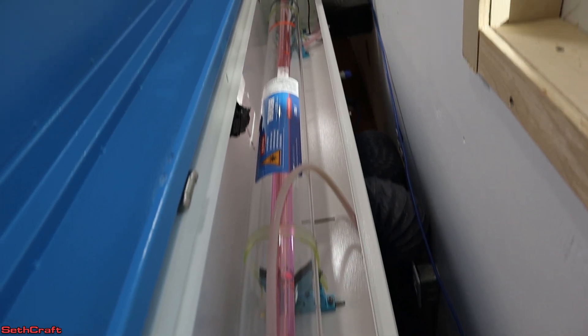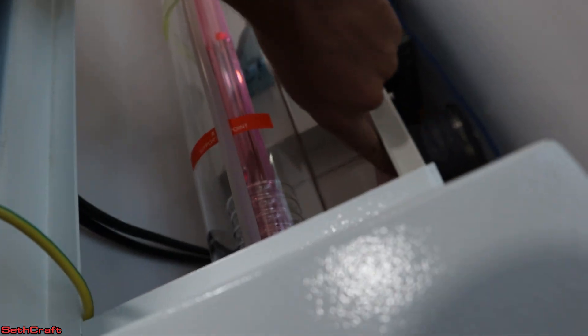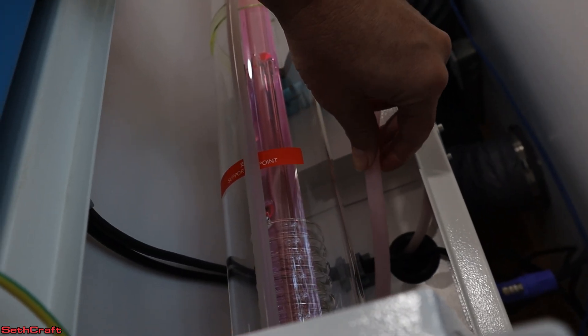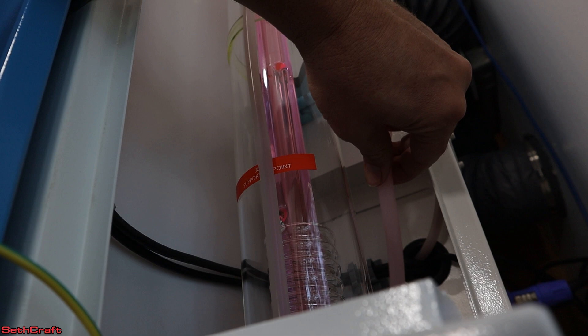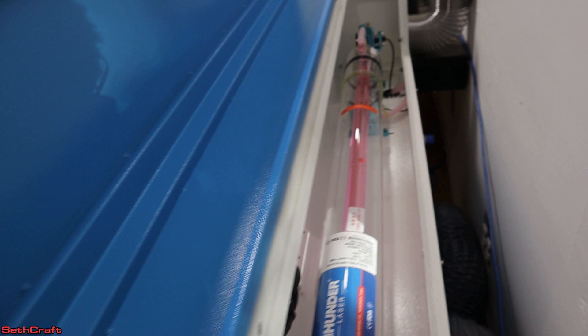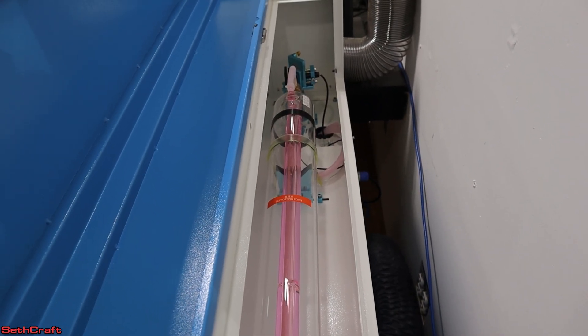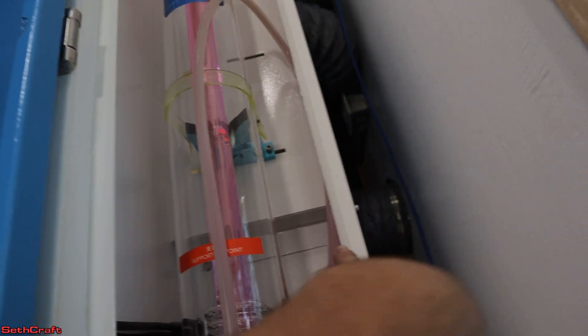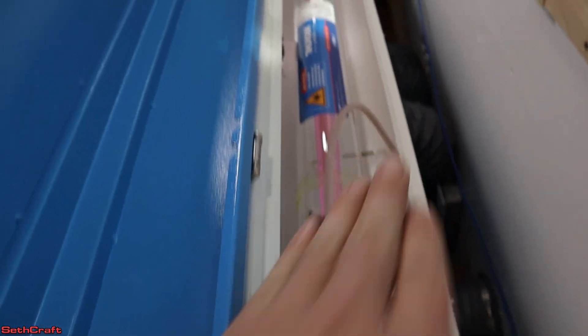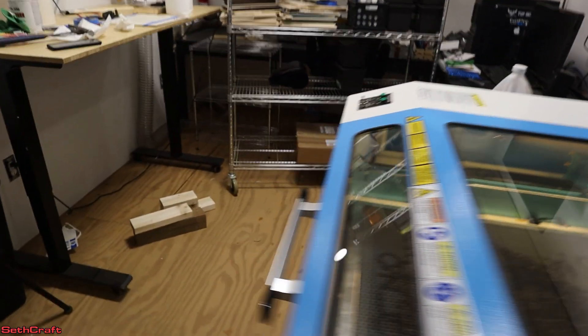All of the bubbles have left, but what I can do is actually squeeze the tube down here just a little bit and it will push out any air bubbles that may be in the line. Just one, two, and three — that will push out anything. I'm seeing just a couple right over there that are now leaving. Make sure you do that — just squeeze the tube a little bit. It's the one right down in here, and that will clear the bubbles out of your tube.